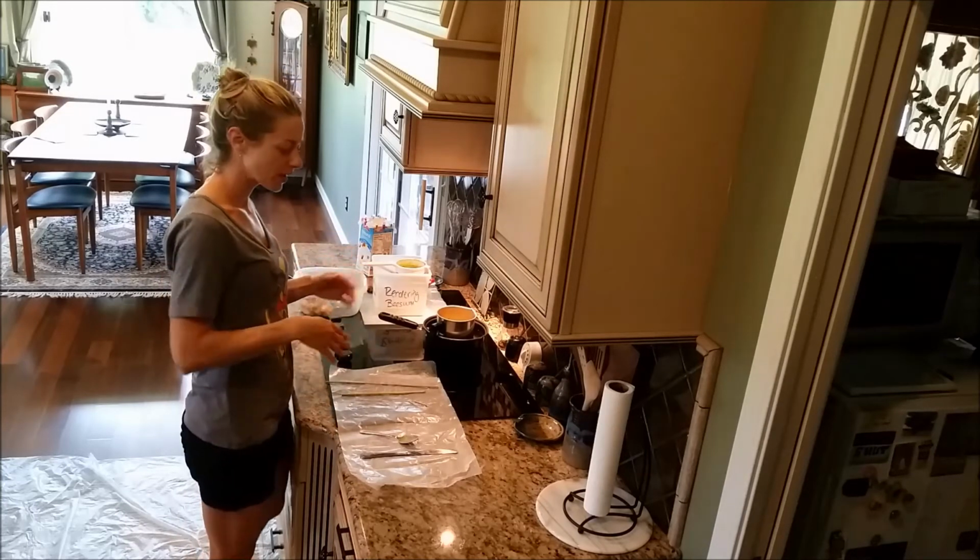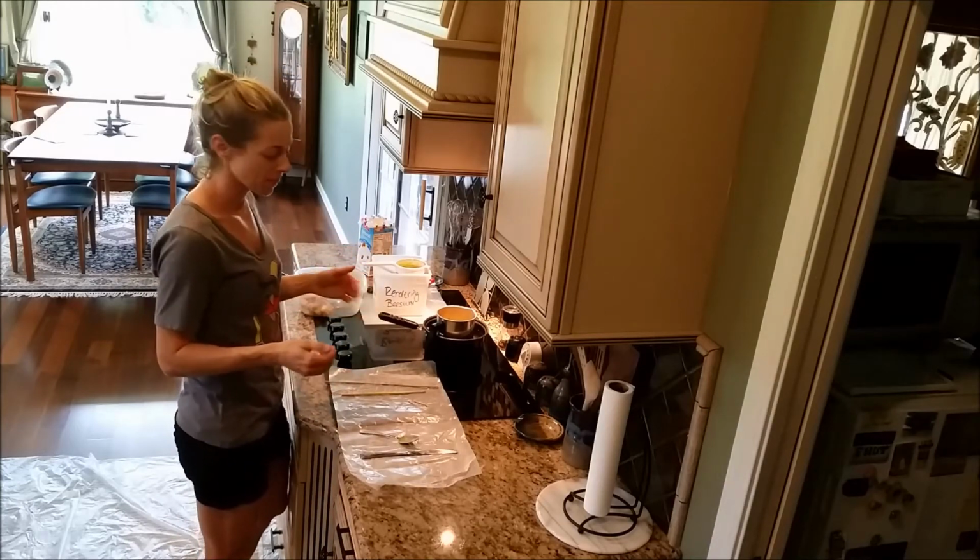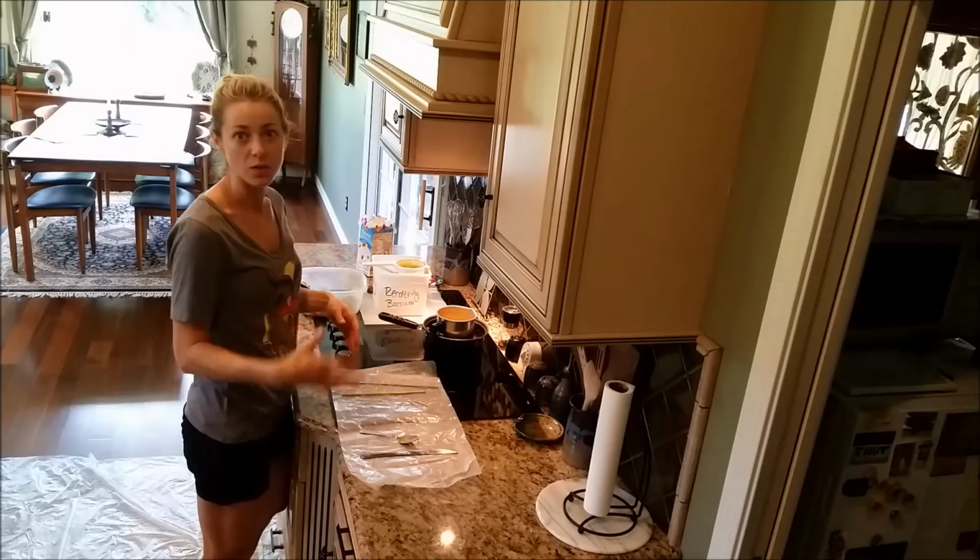With my setup, you want to have everything set up before you get started. So I have wax paper set up because I don't want this all over my counter.